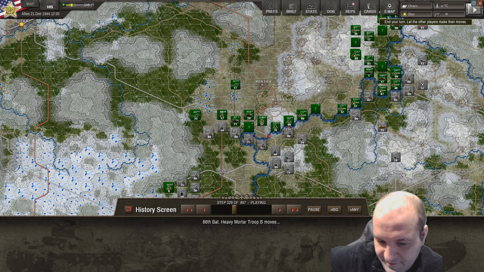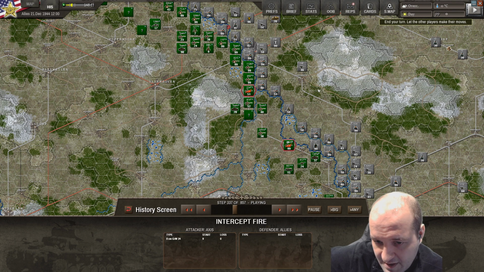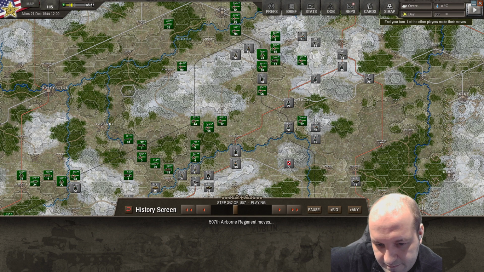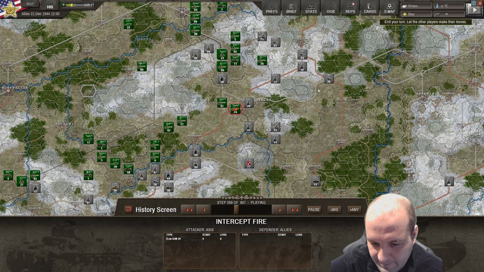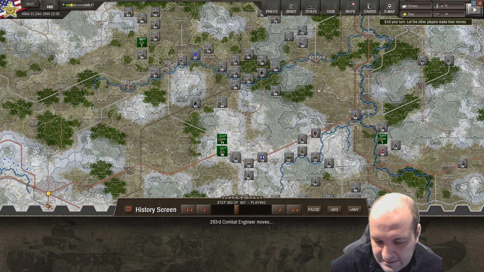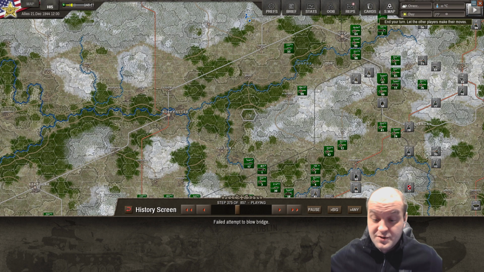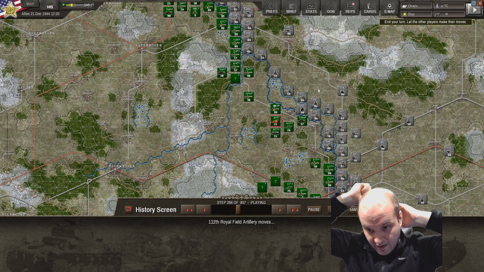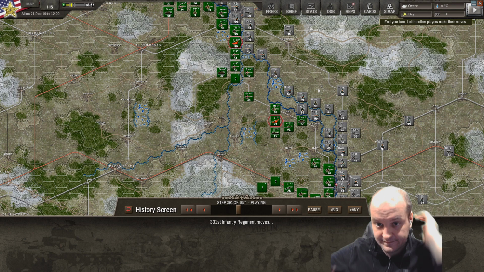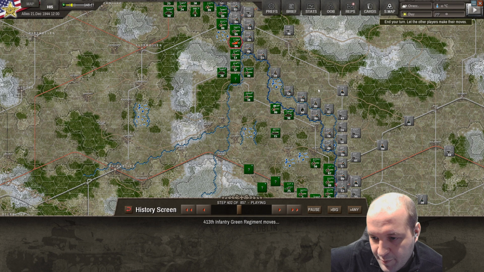So I've taken about 15 losses to airstrikes so far, and I've not seen any combat. I have seen plenty of their units get chipped by intercept fire. If they use this opportunity to withdraw, then I'm in a great position to just strengthen that hole in my line, and of course seek opportunities to put the boot in.